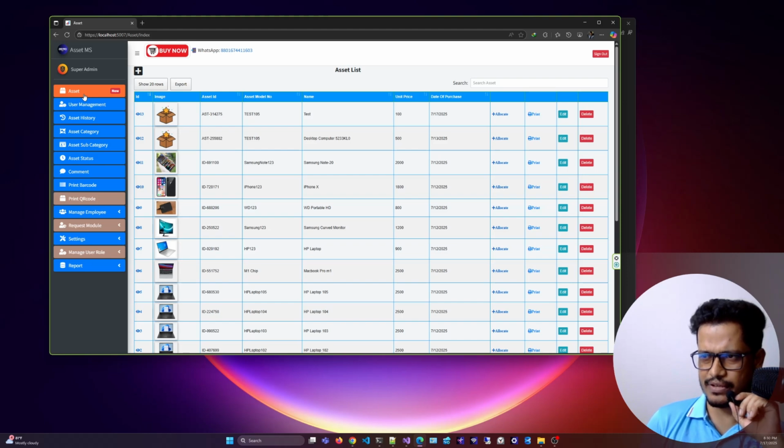And using this web application, you can easily manage or track your assets on a digital platform.